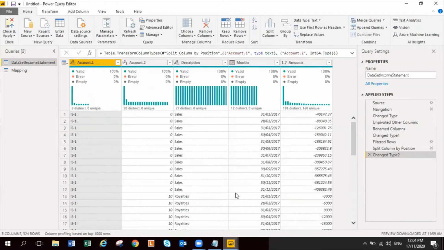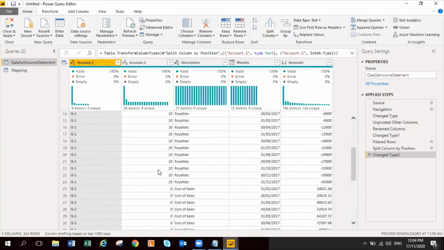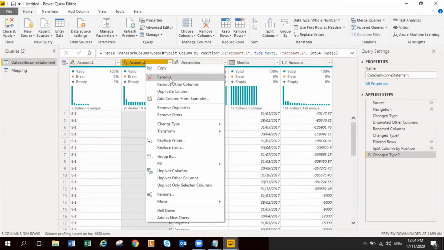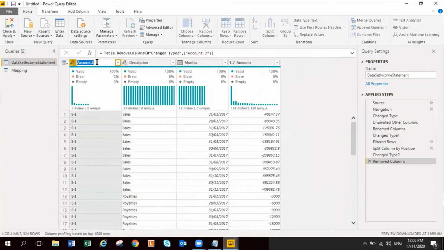Okay, so I have kept only 4 characters, IS-1 1 2 3 4, and the other column which has the other data after splitting, I don't need it. 0 0 1 0, I don't need this column, so I will remove it, and I will rename this account 1 to code, because I want to align the data, the code should be the same.